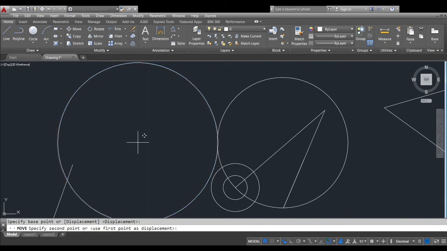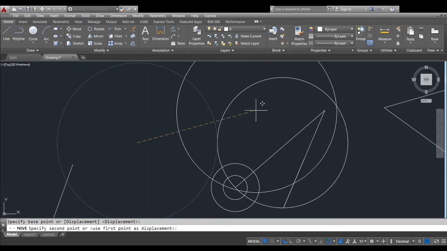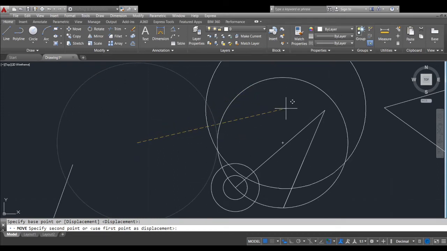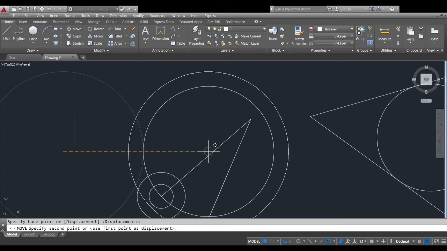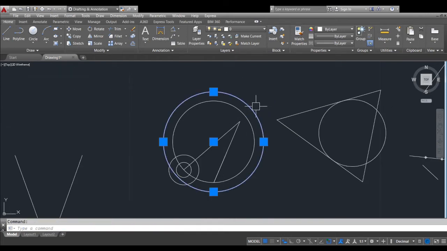This is the center point and this is the basis of your moving. This is the center point of our second circle. So, this circle has been moved to the center point of the smaller circle.